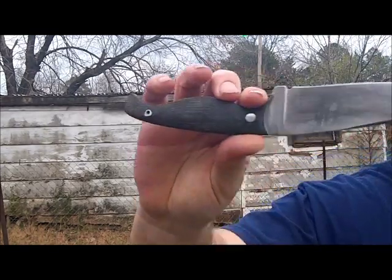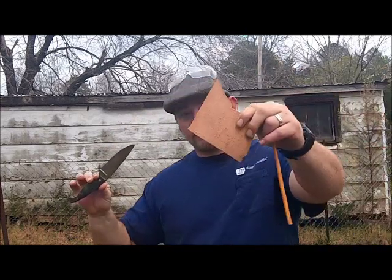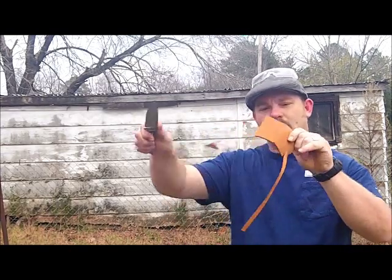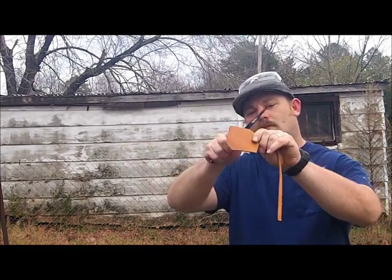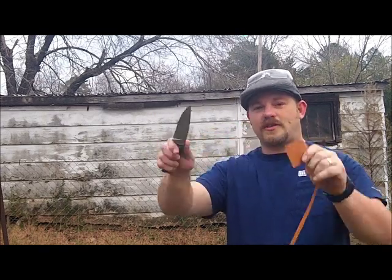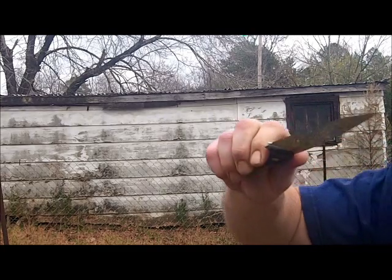Just to show you that the knife is not going off camera, I grabbed something else here. I'm going to grab a piece of leather and we're going to see how easily it goes through the leather. This is wet leather by the way — I left it out in a chair by accident and it rained on me earlier. It's just effortless going through the leather.